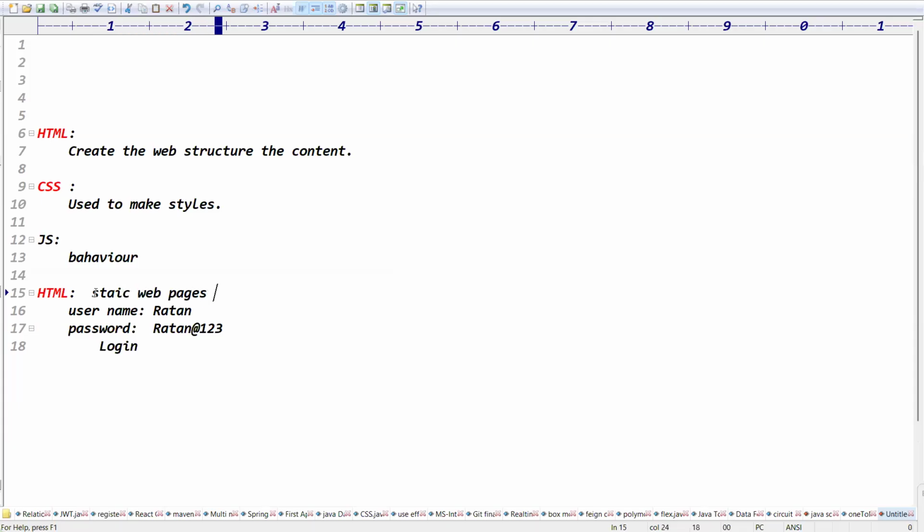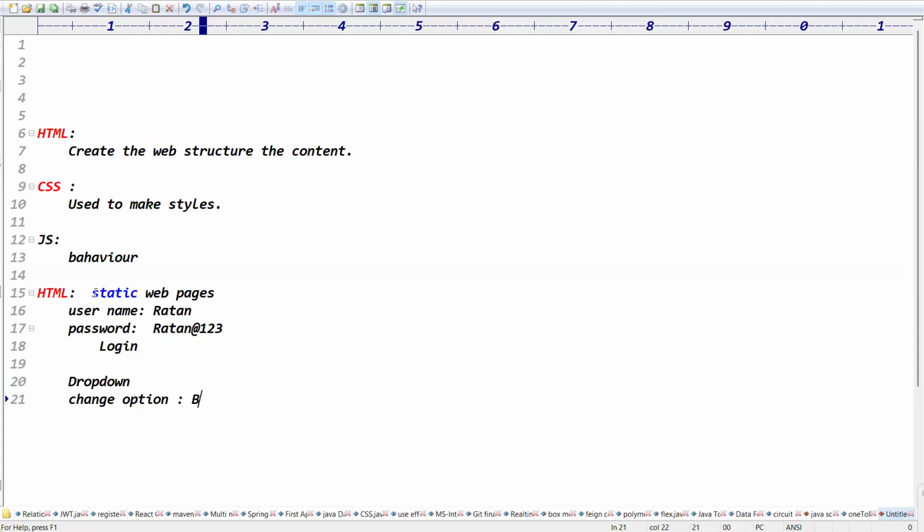The web page does not respond. HTML is used to create static web pages. When we click on the button, the page is not responding. For example, we have a drop down. You select the company location Hyderabad, or change the option to Bangalore, or any location, and there is no response.